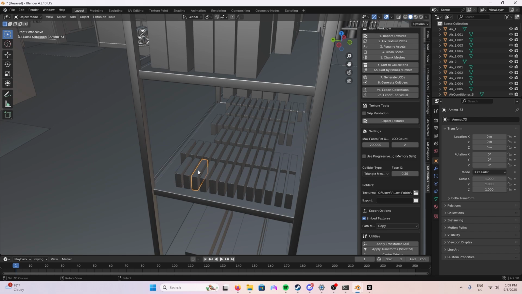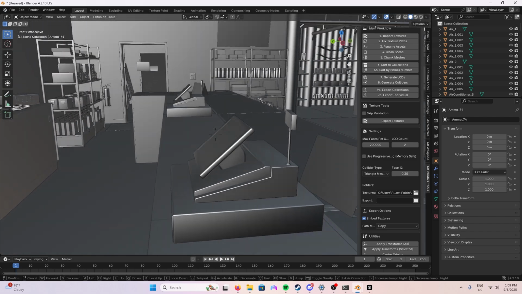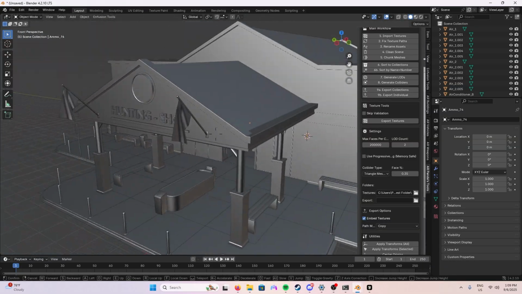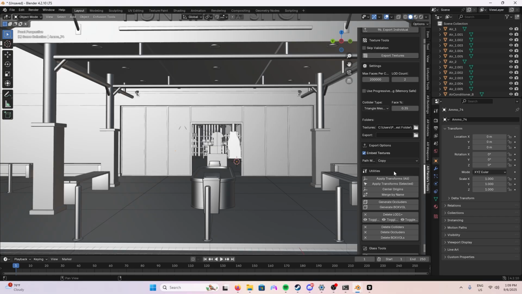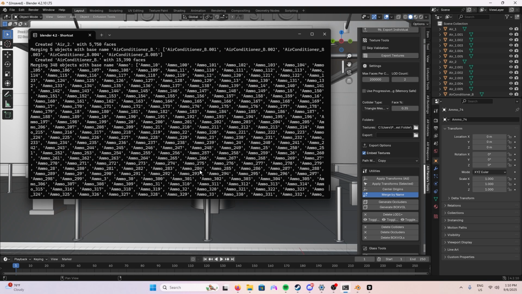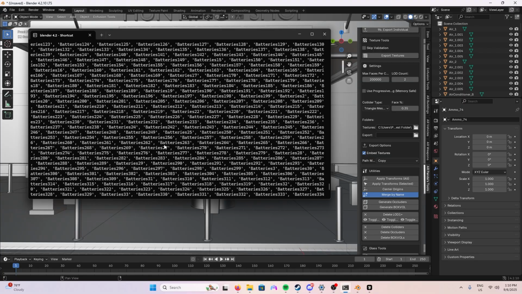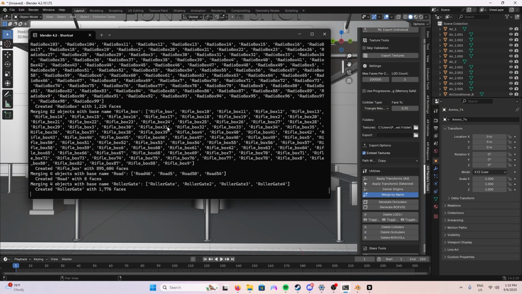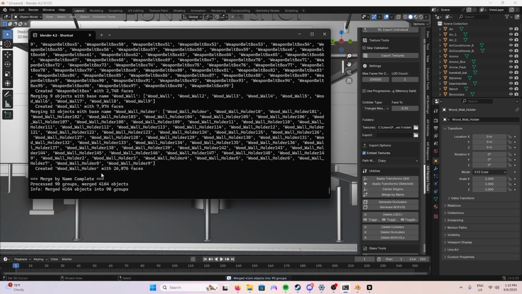Now for a mesh like this, you're gonna notice that there's copies of things, right? There's like a bajillion, what is this, ammo boxes. And if I try and process all of these meshes individually, it's gonna be a real pain for us. So I'm gonna hit another button I have down in utilities called merge by name. It's gonna go through and merge everything based on its name. It's merging all the batteries, all the binoculars. We're just gonna give this a little bit to run. Great. So we went from 4,164 objects to 90 objects.